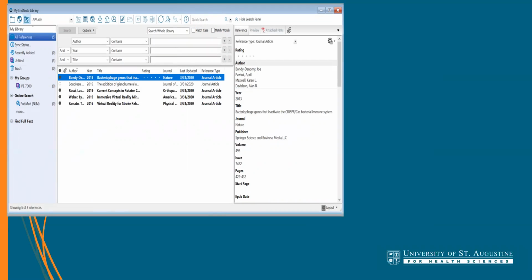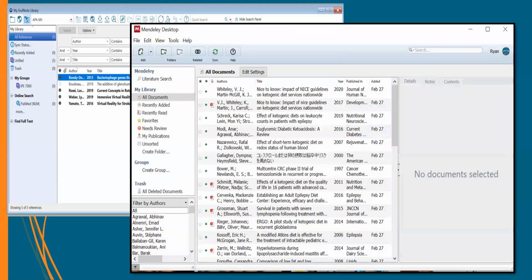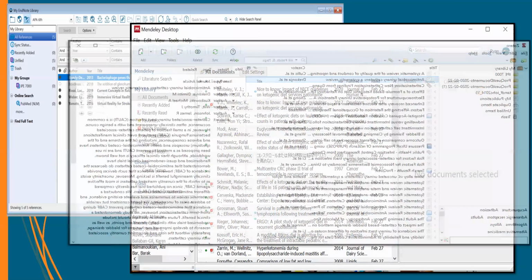It's very new, and I don't think a ton of people are using it yet, but it's an option. It's through Web of Science. If you go to the Web of Science database from our databases pages, you'll see it there. EndNote X8 is a citation manager that's used mostly by our post-professional students. It's used quite a bit. This is what the library part of that looks like. The next one is Mendeley, which recently upgraded its citation manager. It's now called Mendeley Reference Manager. Like I said, these are different images of the citation managers that are out there, and this last one is Zotero.